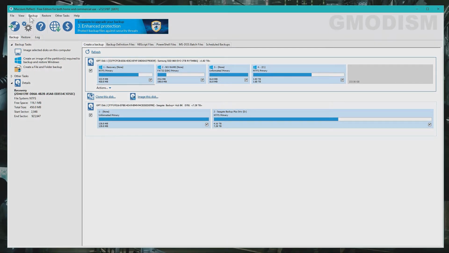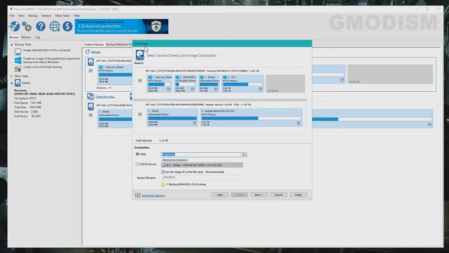To back up the drives, we will click the Backup tab up here. Then we will select Image Selected Disks. This will bring up the disk image selection. The disk image will make an image of the entire hard disk, or SSD. It will copy all the data and make an image. You can then paste this data on a fresh disk, and by that way restore your system to the exact state it was in when you did the backup.